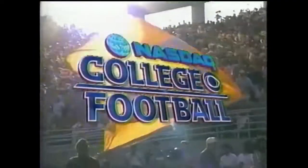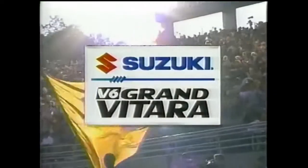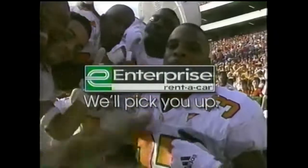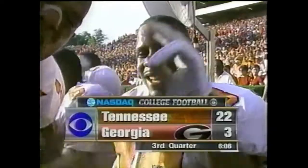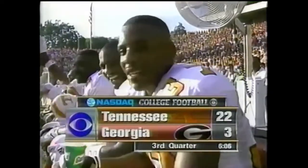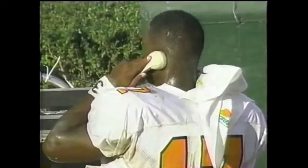We'll take a break with the score. Tennessee 22, Georgia 3. 59 yards in 9 plays, 6 minutes 25 seconds, and in that drive, Travis Stevens, 5 carries, 34 yards. So Tennessee will be kicking off again, leading now by a score of 22-3 after the extra point is made by Hall. And it will be Bailey and Wansley deep for Georgia. At halftime, the score was 9-3 in favor of Tennessee, and the Volunteers have built on that lead.